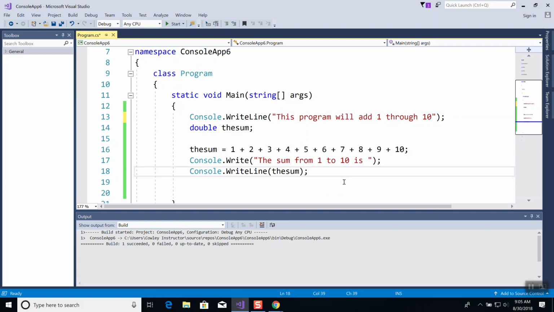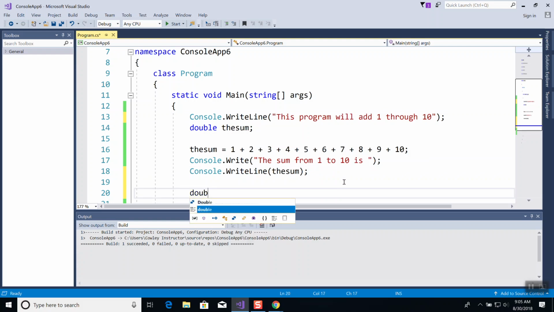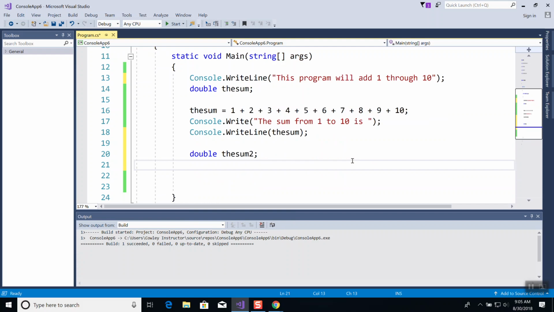Well, I'm going to come down here and declare the sum 2, a different variable. And I'm going to initialize it to 0. And we're going to see why here in a little bit.